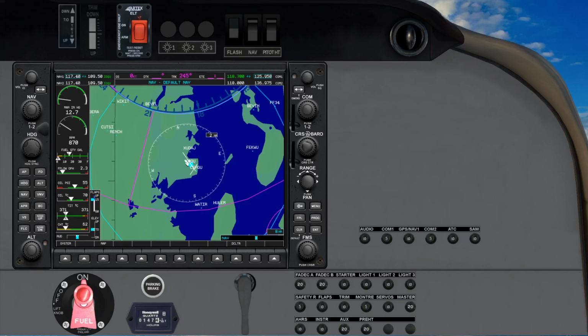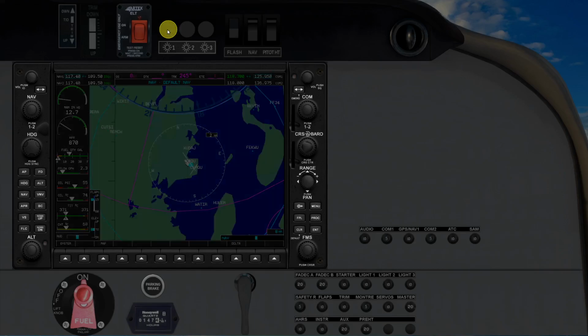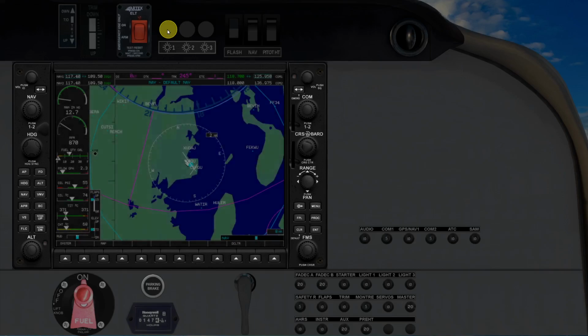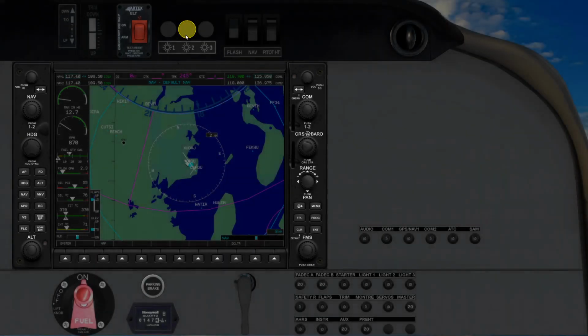What I can also show is the night mode, very similar to some of my other panels that you've probably already seen. We can get the sim into some nighttime mode, and we can have a look at the panel. So the dim controls, again, they're all knobs to enable. That's the G1000s themselves, and then the next one, that's the panel.